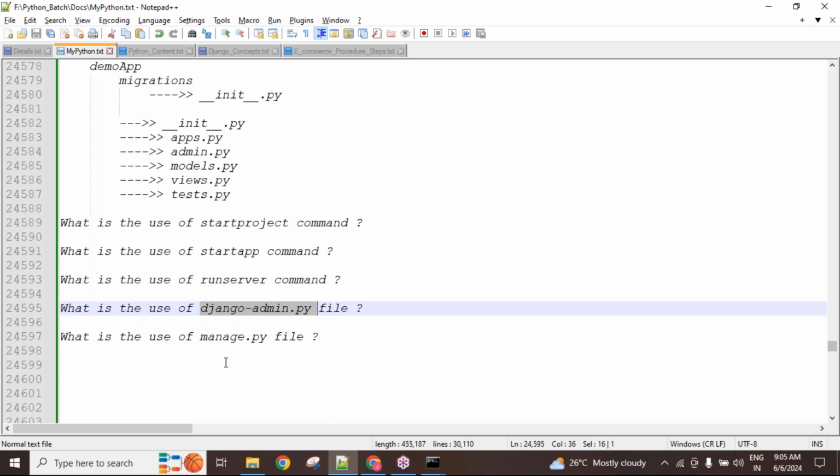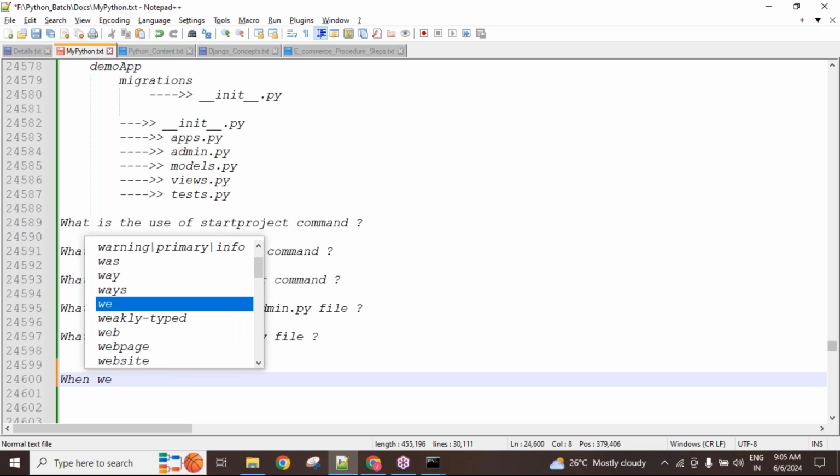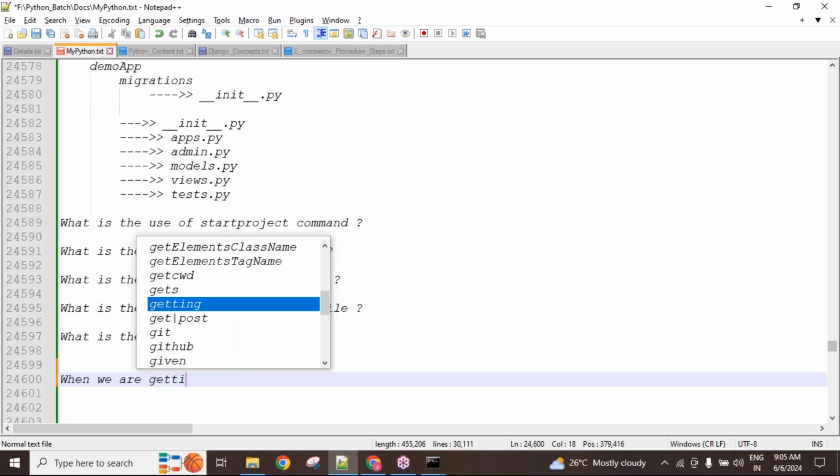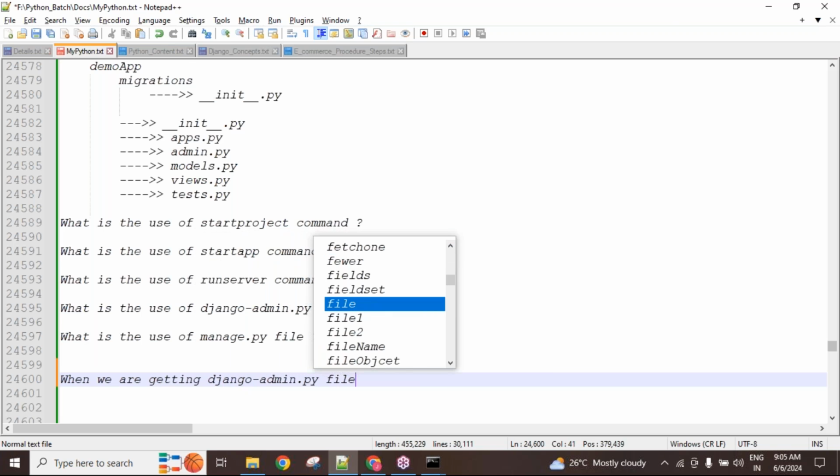So this is a simple one-word answer. When are we getting the django-admin.py file?